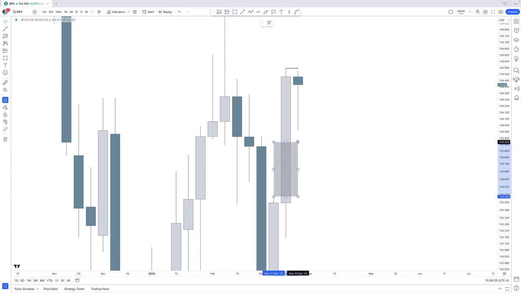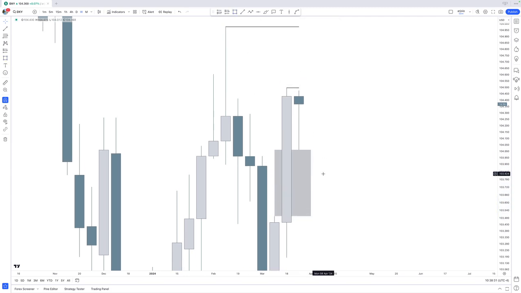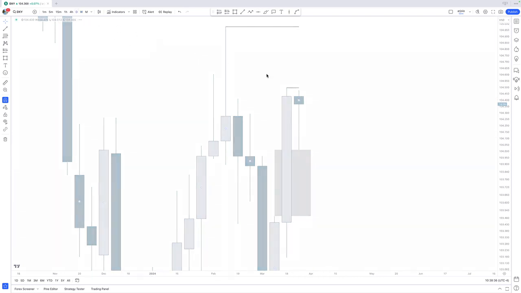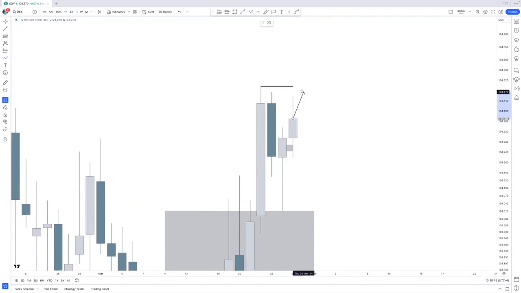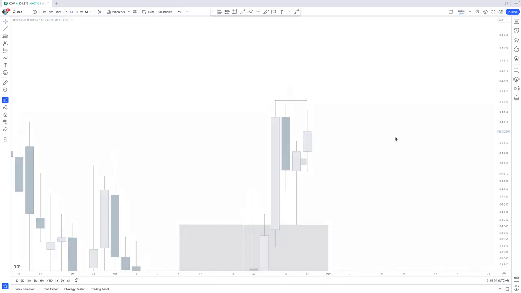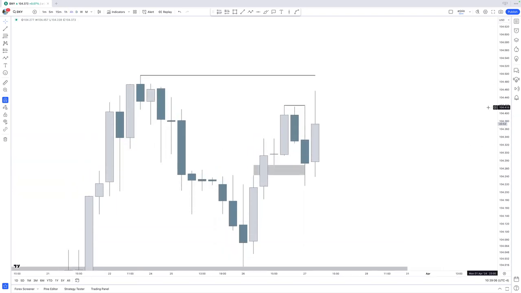Oftentimes right here, when we create a weekly candle or any fair value gap right there, and we are trading the third candle, then we might be finishing this context right there to then use this premium array to then sweep, to then come back into the weekly fair value gap, where we create unusual context right here to continue higher a little bit, unusual context to continue lower into the weekly fair value gap, to then create usual context to continue higher again. So that is a phenomenon that happens oftentimes. Feel free to study that, and feel free to study the delivery right here on the dollar as well. Will be very interesting to see.